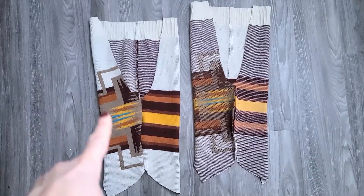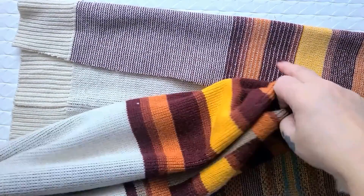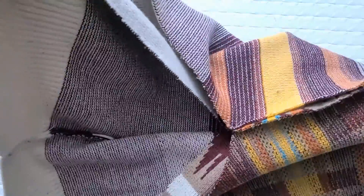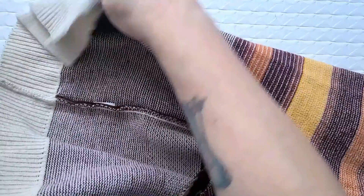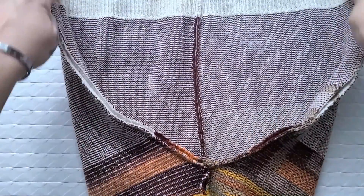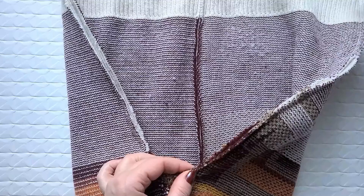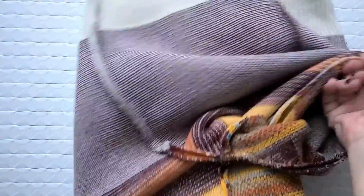I now have one piece right side out and one inside out, because we're going to put the right-side-out piece into the inside-out piece and line up those V's. Once you have everything evenly lined up, just stitch the V's together — you're just stitching this V area here. My V's are all nicely stitched together. I did a straight stitch all the way around, then a tight wide zigzag stitch over top of the straight stitch, and then chopped off any excess with my pinking shears to help prevent fraying.